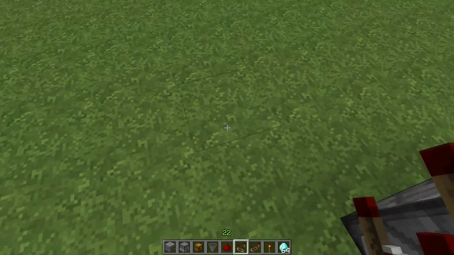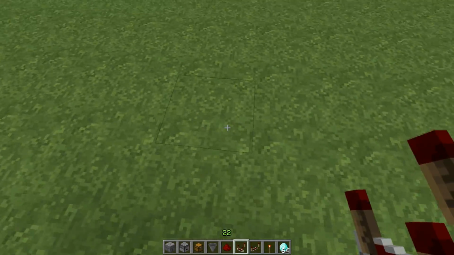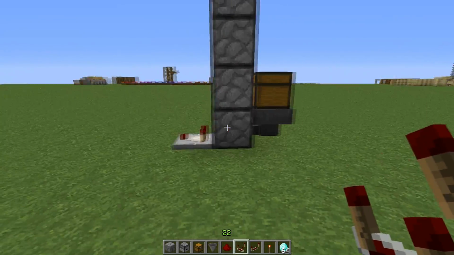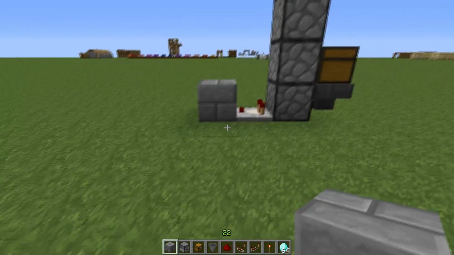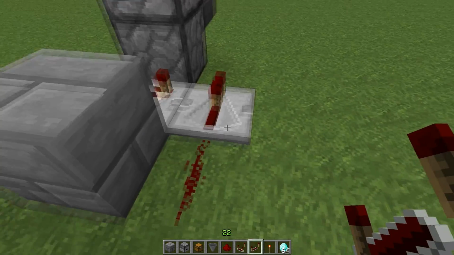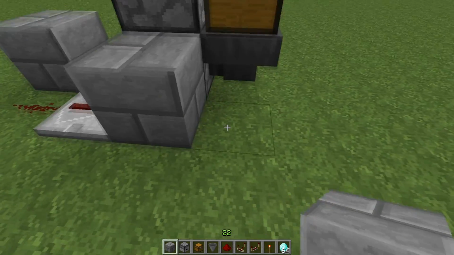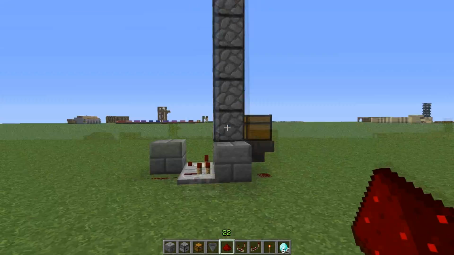So the next thing you need to do is get your comparator, go to the back side of this, and look down, and put your comparator there so it's on the complete opposite side to that hopper. And then in front of that you need to put a block, and then next to that block you need to put some redstone, a repeater in front of that redstone with no delay, just perfect how it is, another block, and then some more redstone next to that hopper. So you go around like that, pretty compact.